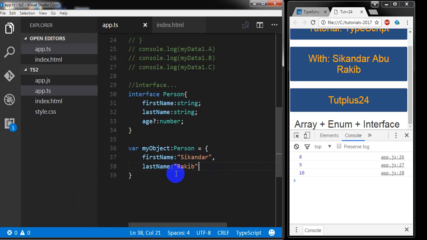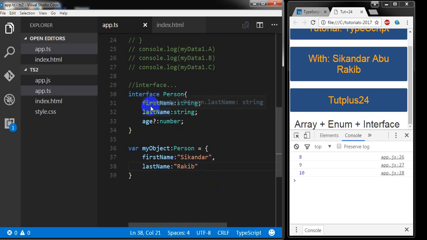So what could I do without mentioning the type of this object? I could write simply var my object is equal to curly brace first name Sikandar, last name Rakib. That is the usual way by which we can write an object. But the special thing in TypeScript is that we can mention the type of this object, and in that case we cannot assign other types of values.